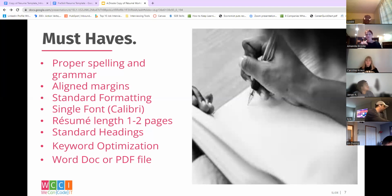So when you're bored one day, instead of scrolling Instagram, look at job descriptions. I don't know, I do it just for fun. It's also my job to look at job descriptions. So it really, really is helpful. You learn a lot about the industries in the field as you're looking at those different job descriptions.